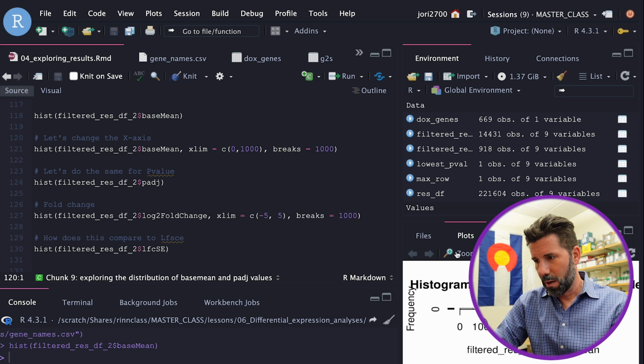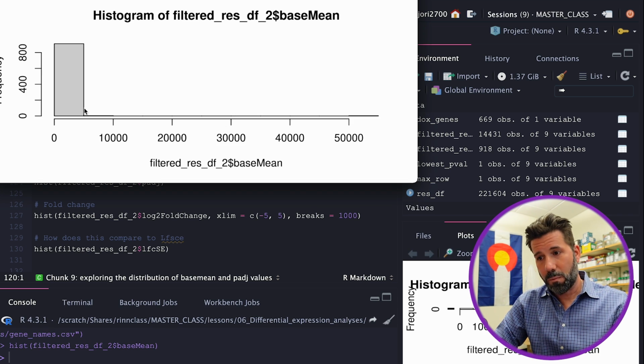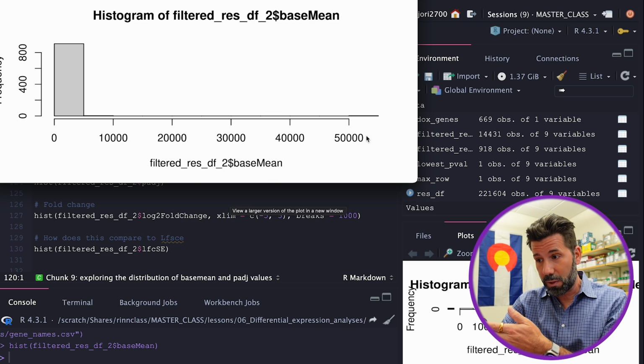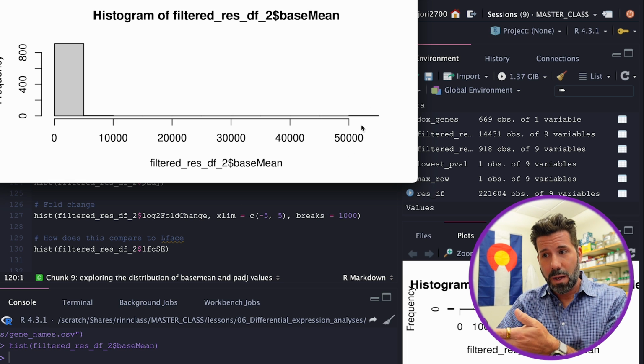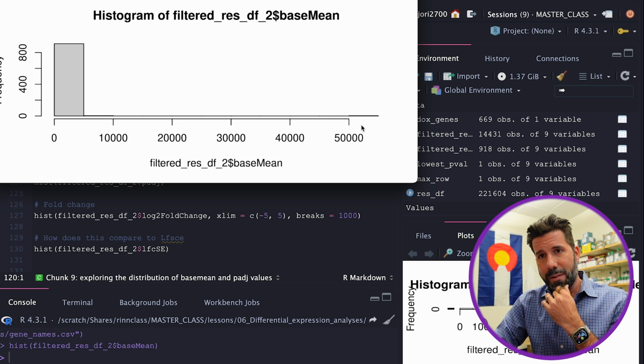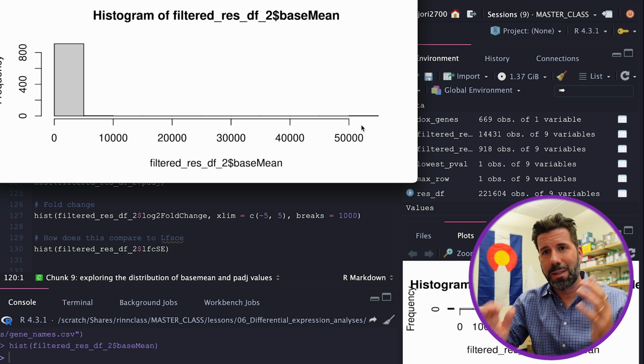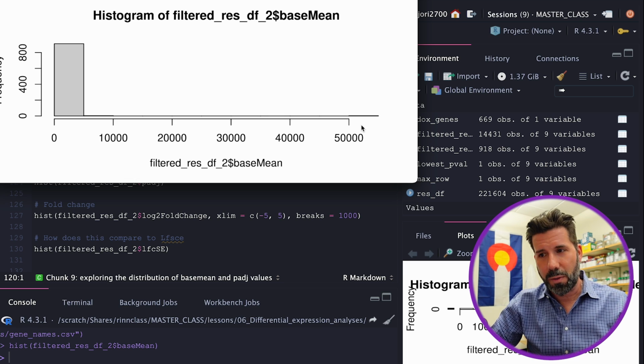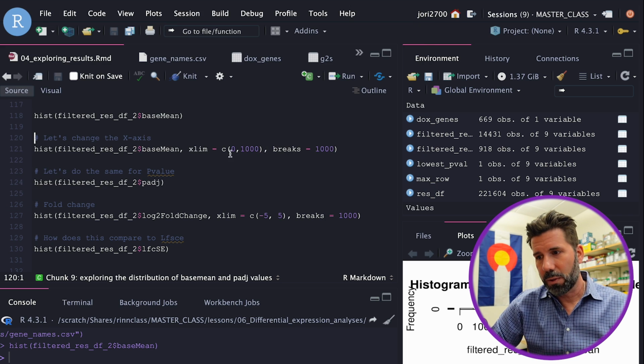We get a figure. Zoom in. Wow. Okay, so this looks like most of our data is here. That 800 plus of our genes are almost all less than 500, and we can zoom in on that. It looks like one of them is 50,000. And this is, I think, one of the caveats to base mean and TPM: you're either this or you're something else, but there's very few of those other things. So almost all of our data is in here. So let's take a closer look at that.